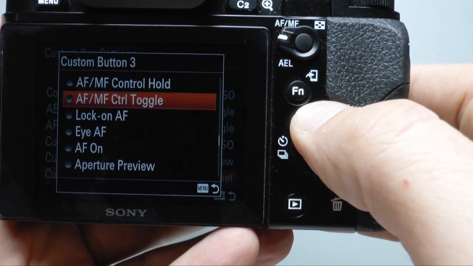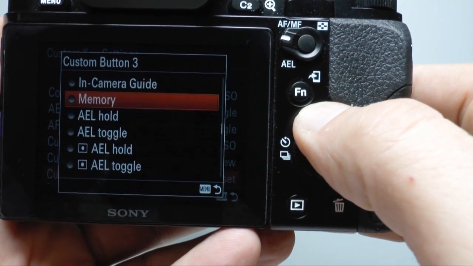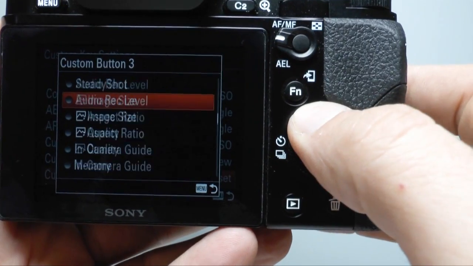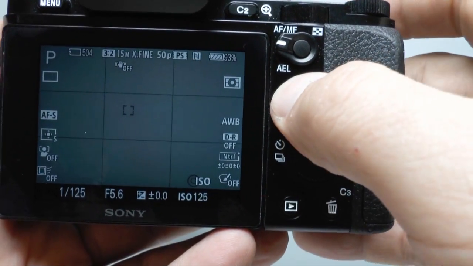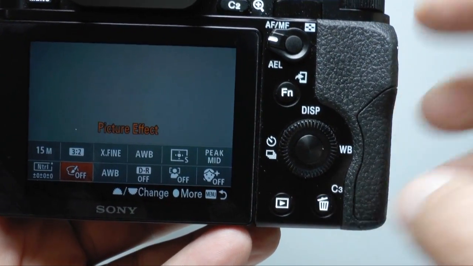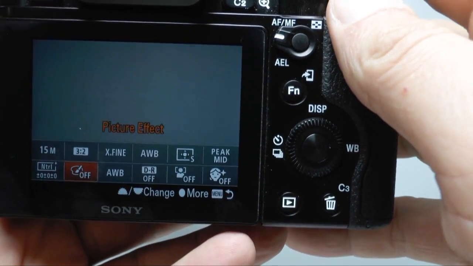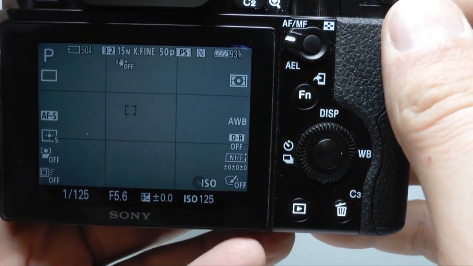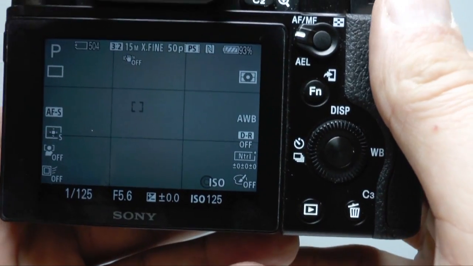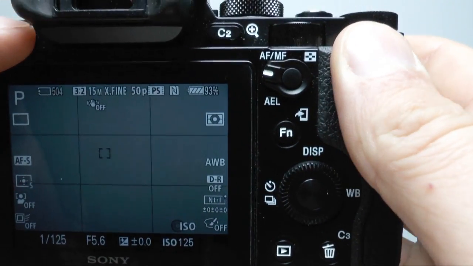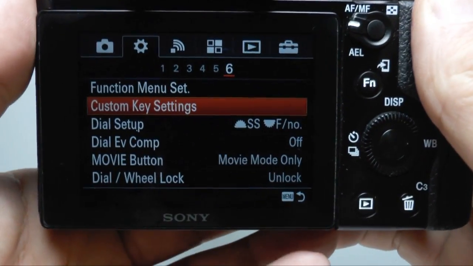I don't know why. Yes, but you can put the ND filter on the custom button. Where you have to put the ND filter to the FN button if you want to change the ND filter manually. You have the option also to work with the automatic change of the ND filter.